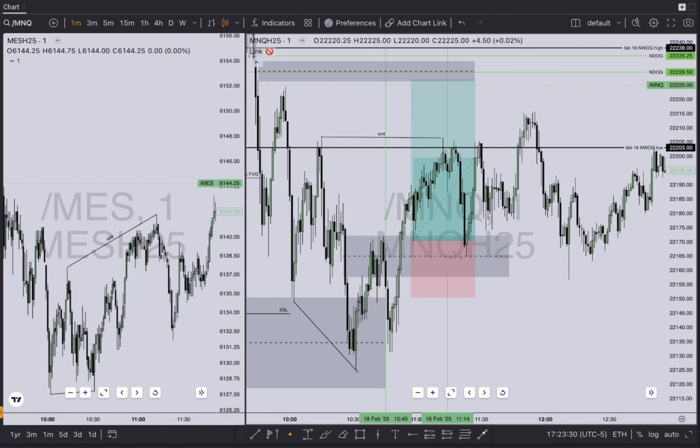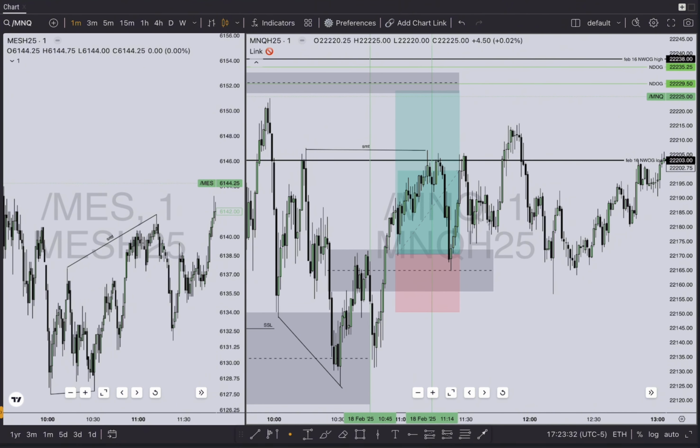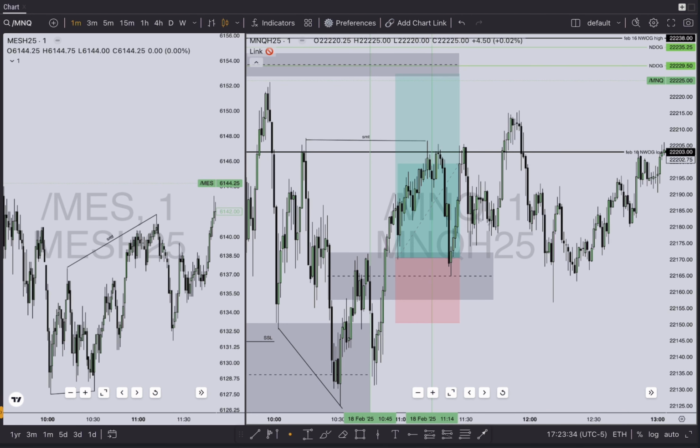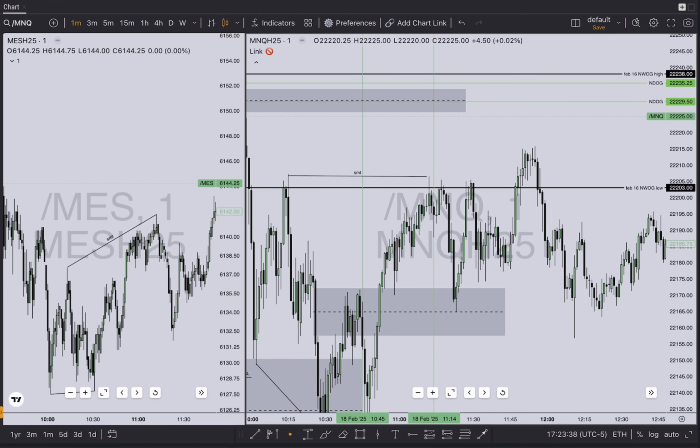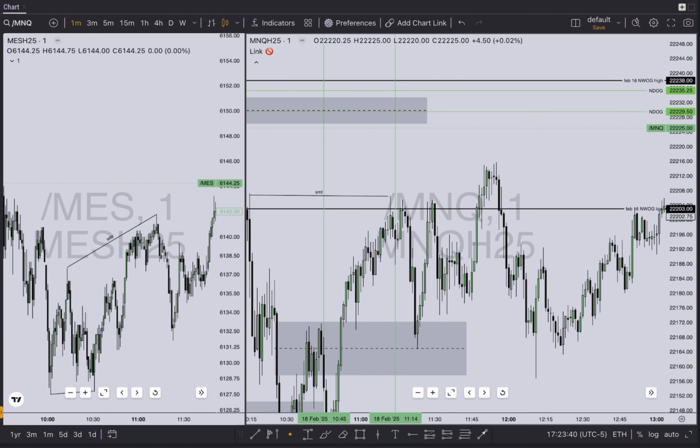I should have taken partials, and when I saw that SMT, I should have taken something off. And if we look, I'm going to take off this position. What do you guys see here? As of this recording, it is Wednesday, the 19th of February. This is the February 16th new week opening gap. So this is this week's new week opening gap, okay?